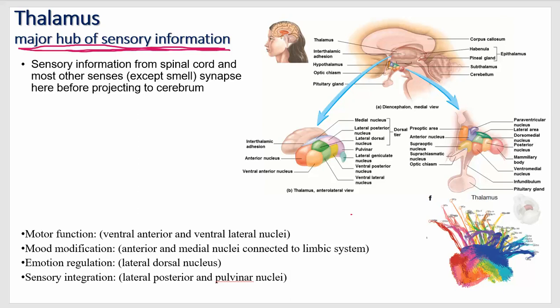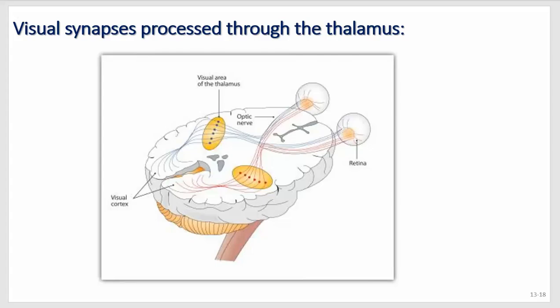These are just some examples of information that is processed in which part of the thalamus and then relayed to a different location. And here's another picture of the same thing. This is visual, so this is the optic nerve, optic chiasm. Part of that information will go left field versus right field, to either the left or the right thalamus. There are two of them, and then that will be processed and sent back here to the visual cortex. It maintains the fidelity of the information that's coming in.